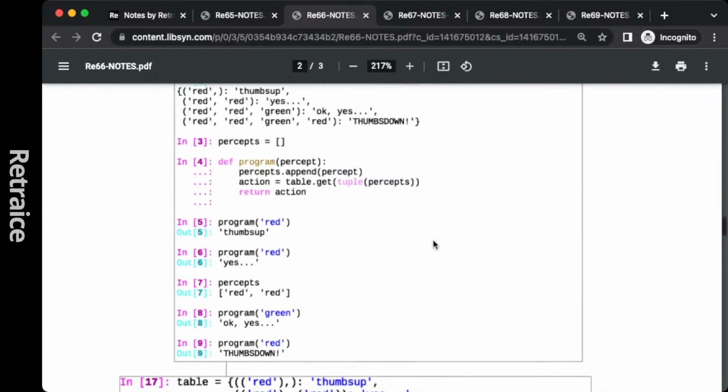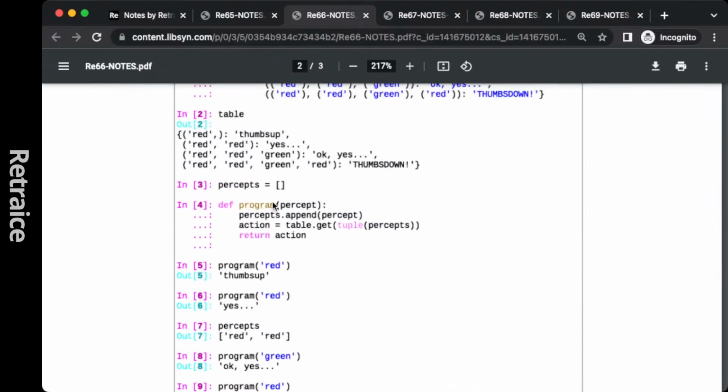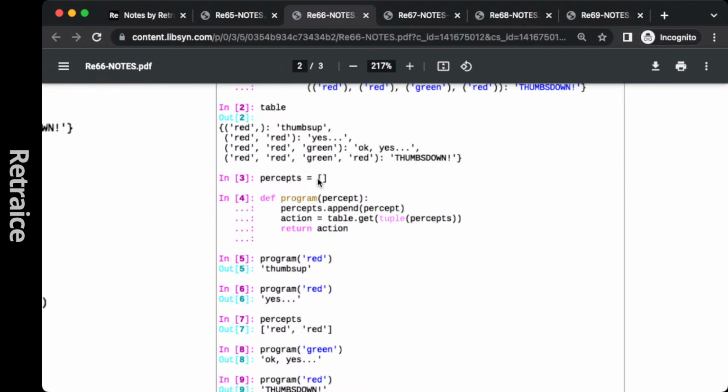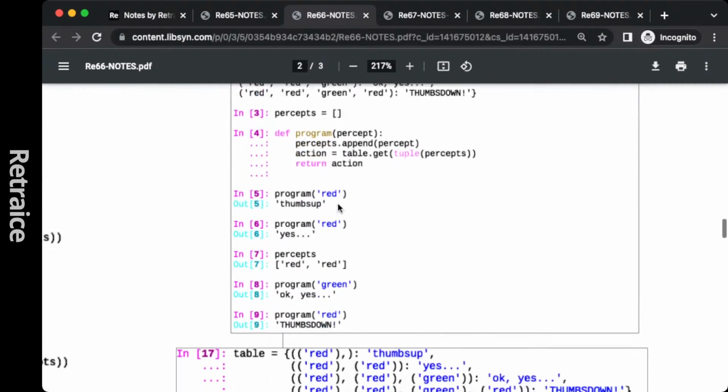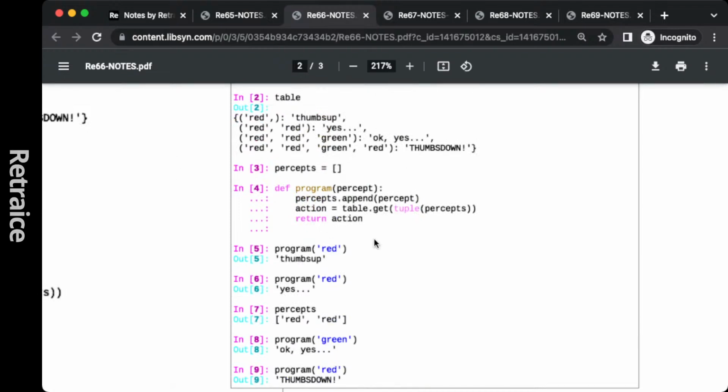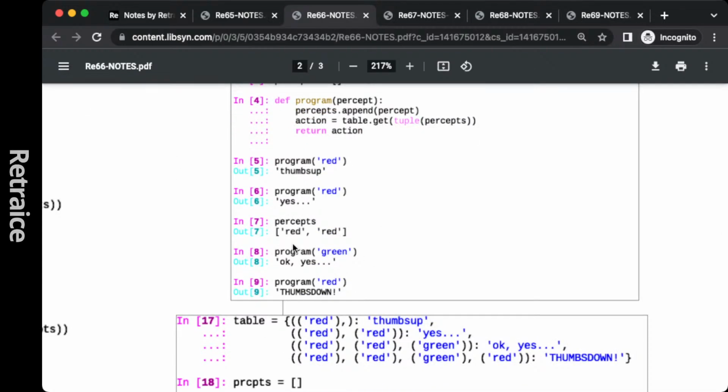You can do it more easily if you write up several of those lines as a program, and then you just send percepts to the program instead of manually appending the percept history list. This is a percept list history. That's the thing that gets checked. And then the table is where the lookup happens to get the action. Every time the agent gets a percept, it takes its list, looks up that list in the table that we've specified, and gives back an action. Same results, same output here. Different agent program, same agent function, and same agent behavior.